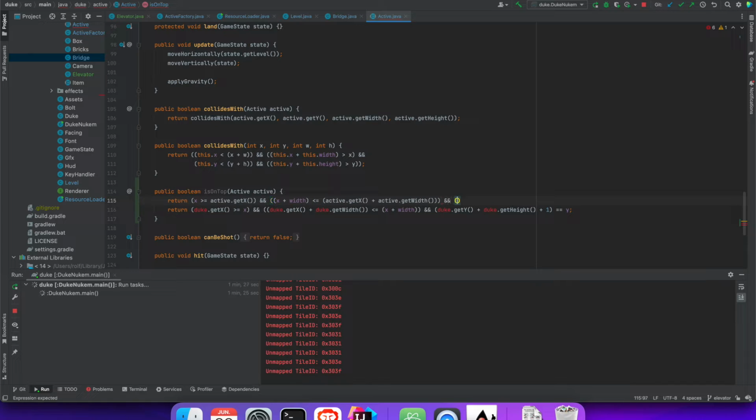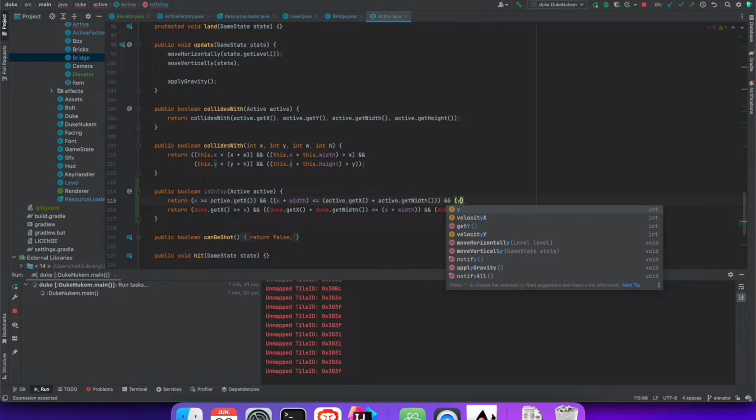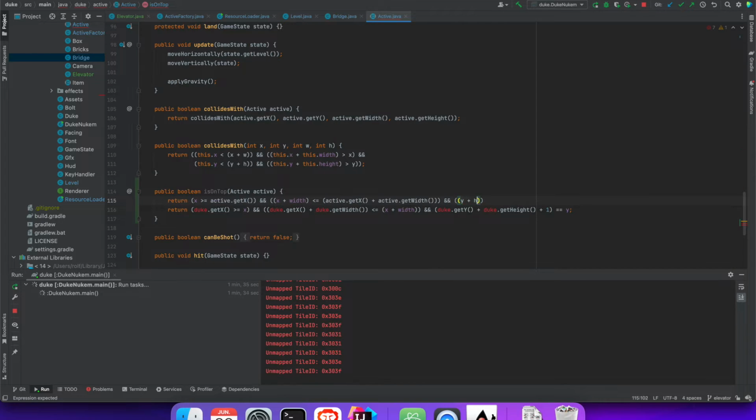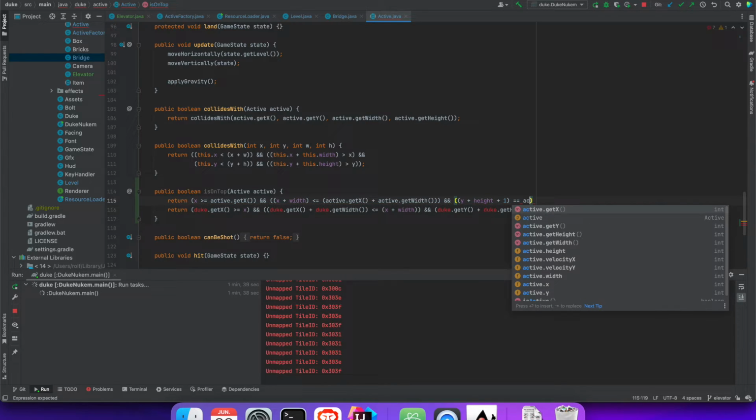And here comes the thing we need to really look closely at. So our y position plus our height plus 1 should be exactly equal to the active's y.